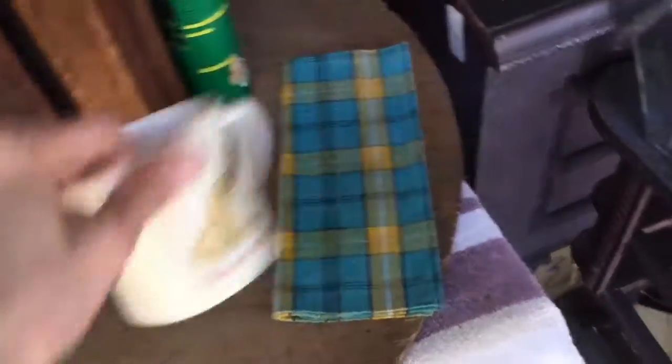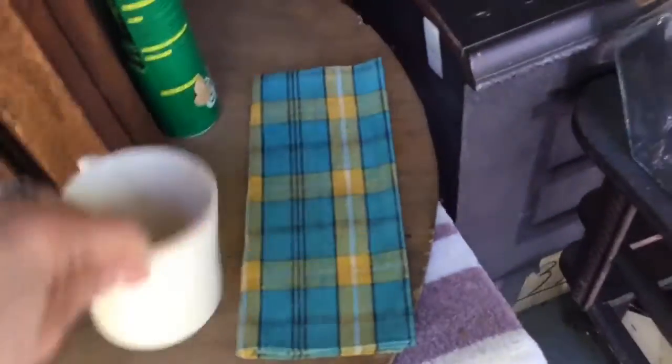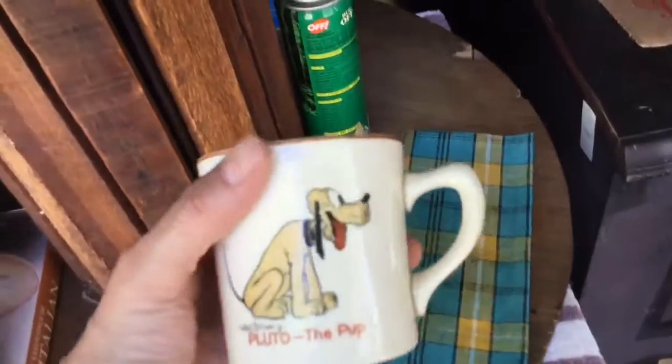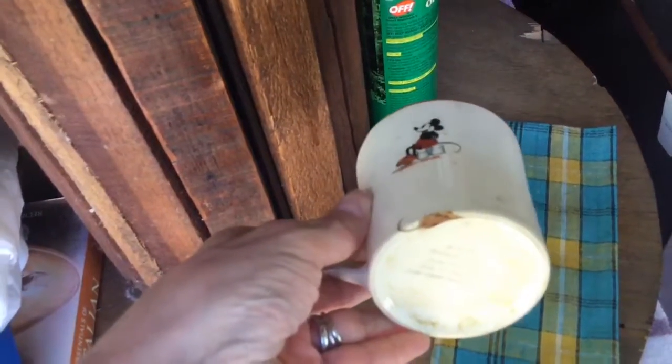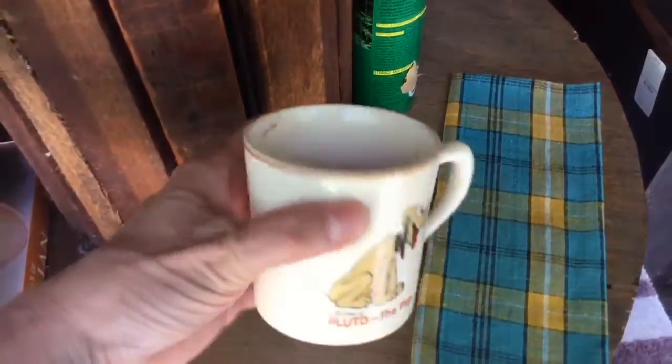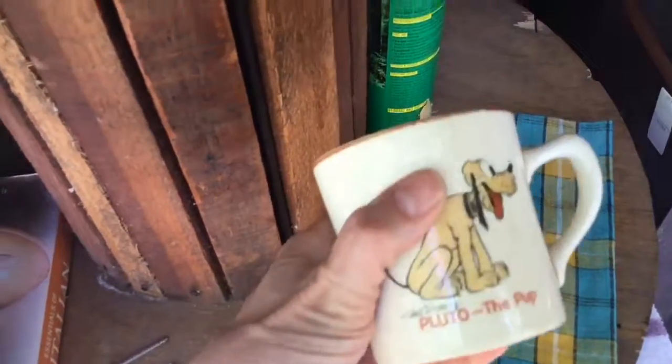Here's another thing — I think this might be a little ironstone mug. I saw it in someone's kitchen at an estate sale. I have a few little children's mugs that are old and you can tell they were made for children — it fascinates me because they're ironstone and obviously breakable. This one is not in the best shape, and I think we got a big pile of stuff at that estate sale. I can't imagine it equaled more than a dollar. His condition isn't that great so he's not worth a lot online, but I collect these little children's mugs in china. He's going to fit right in — he's a little bit smaller in stature.